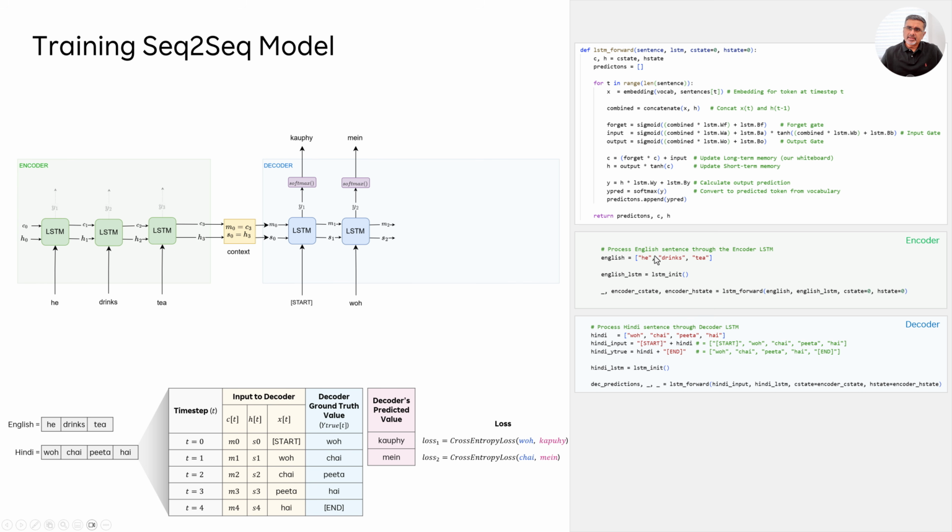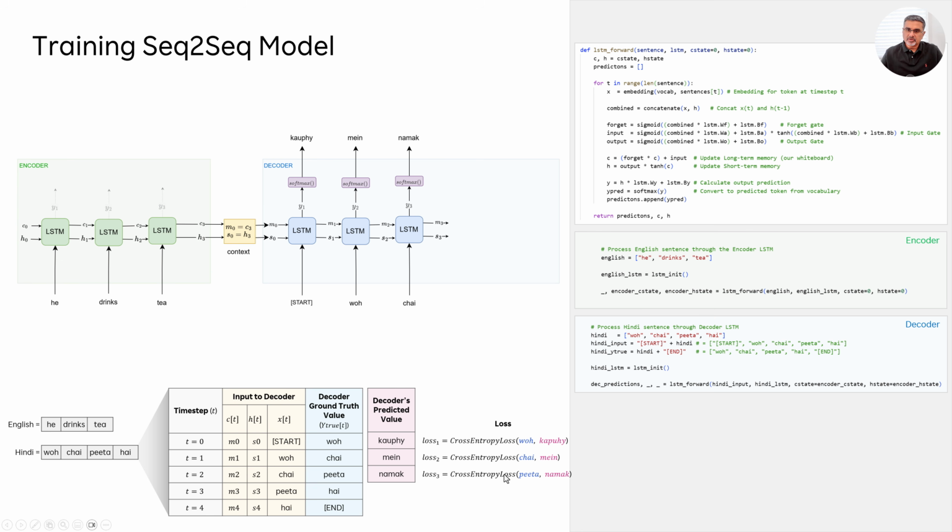And then you go back and you need to feed the word into the LSTM again because the sentence is not done yet. Again, do you pass may or do you pass what is supposed to be the correct one, which is chai? We know that teacher forcing tells us that passing chai would make the neural network learn fast. So let's pass chai. Okay, so you pass chai and then it makes another prediction, which is, let's say, namak. It's supposed to predict pita, but it's predicting namak, which is fine.